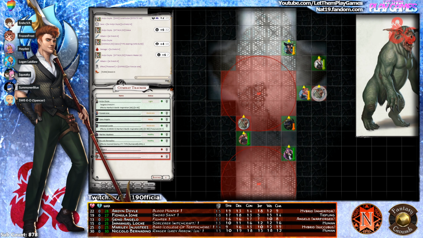Yeah. Dretch, I can't wait till you get some of your class features and can start doing things. The Dretch is going to attack them. It misses, goes for another attack. It swings down at you and bats you. Fionnuala, you take 3 damage.